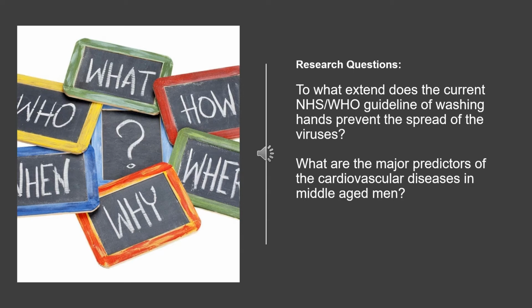Here I have some examples of research questions for you. One of them is, to what extent does the current NHS World Health Organization guideline of washing hands prevent the spread of the viruses? And the second one is, what are the major predictors of the cardiovascular disease in middle-aged men?